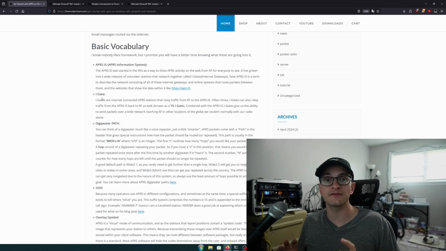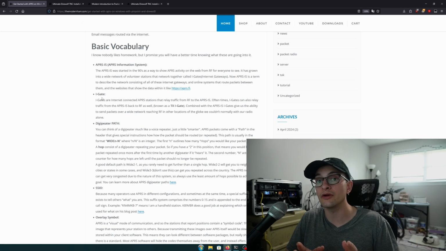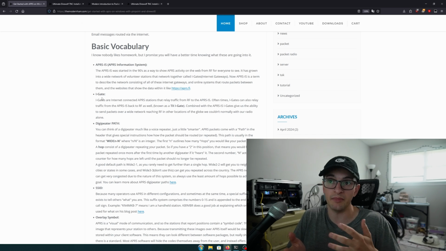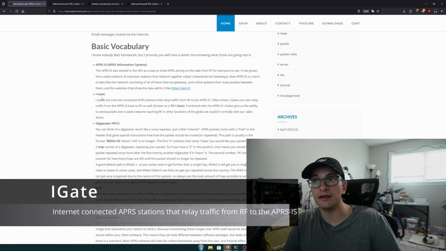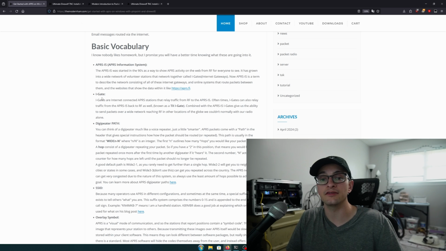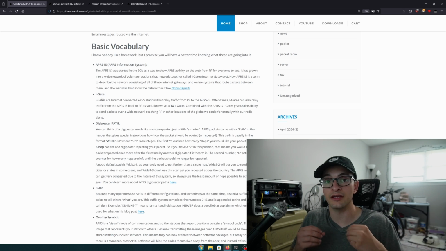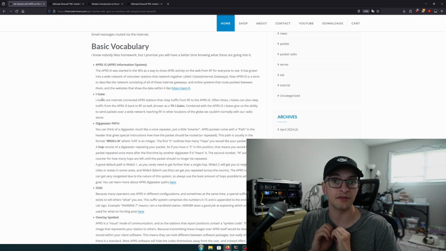So it just gives us another gateway to send that APRS traffic over an internet backbone. And an IGate is one of those connected stations that can listen on RF and take whatever packets they hear over RF and send them to the APRS-IS. So that's all an IGate is.